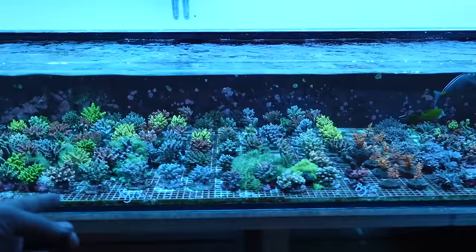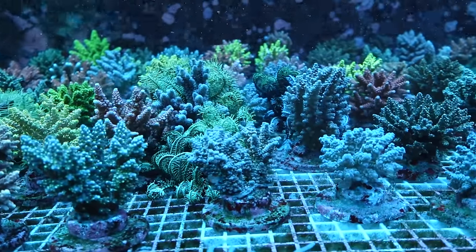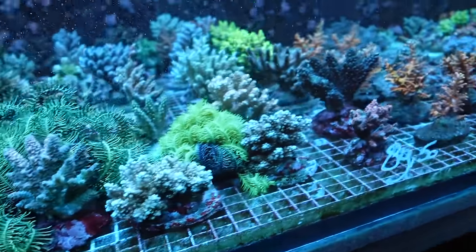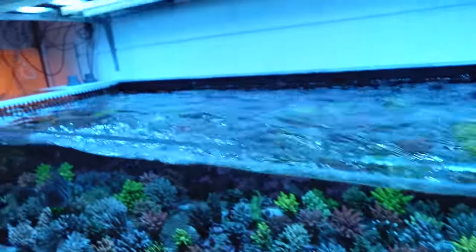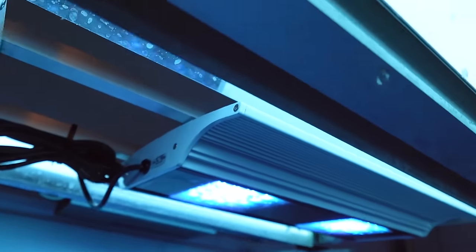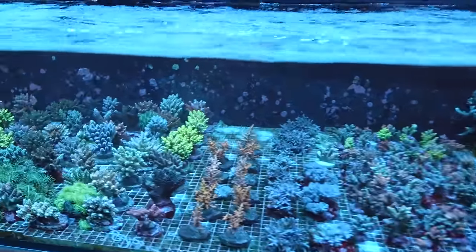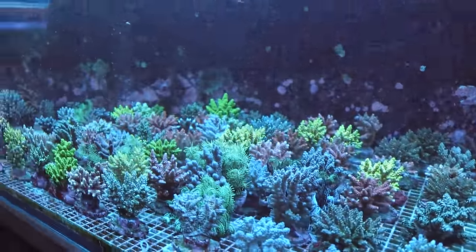Wow, look at the color — that's a nice dragon. What is that? They're feather stars, all just curled up. I've never seen that color feather star — the color is unreal. Golden dragon. It looks like it's only blue. They like to go in a nice high flow area. What lights are these? Geisman? We have Geisman LED across some T5 — so a hybrid. The color is very good, very bright. Very nice color on all of these acras.